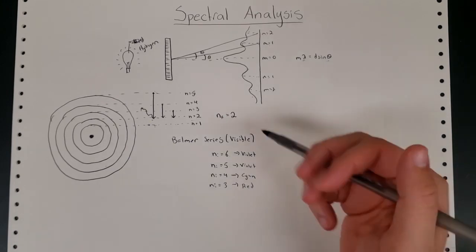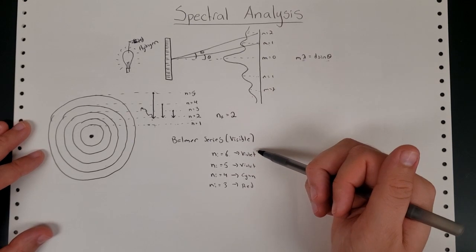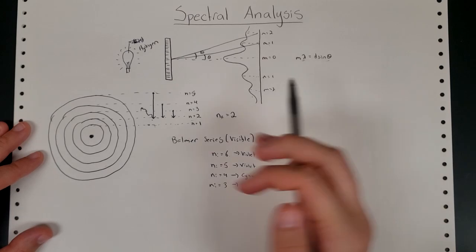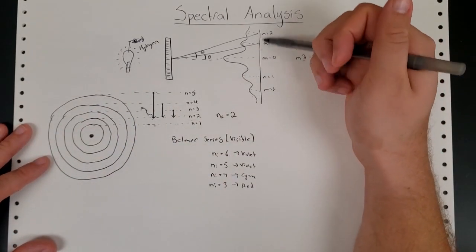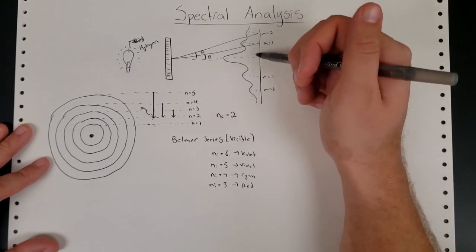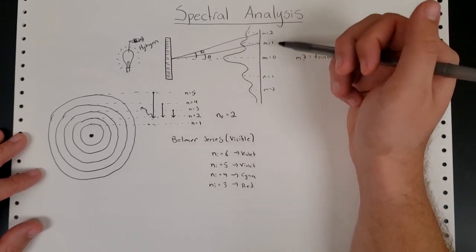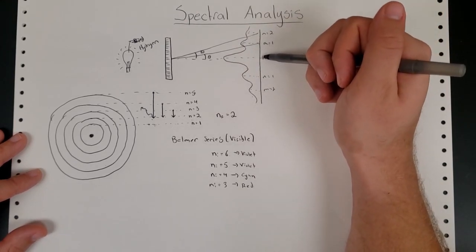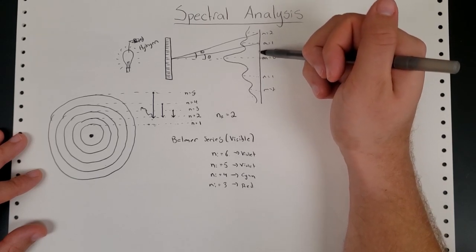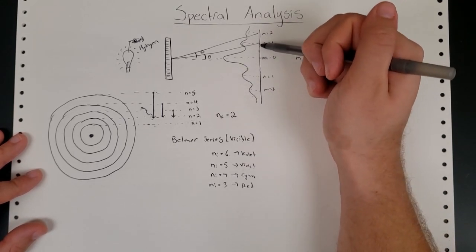So when we're looking at the visible spectra of hydrogen, this is what we should see. We should see violet, violet, cyan, red if we're looking across this screen here, right? It'll be violet first because that means the spacing between these maxima is smallest. So if we're going from the central maximum and viewing across the screen, we'll see an M1 peak that corresponds to violet first. Then we'll see an M1 peak that corresponds to this violet. So we'll see 2 violet bands.